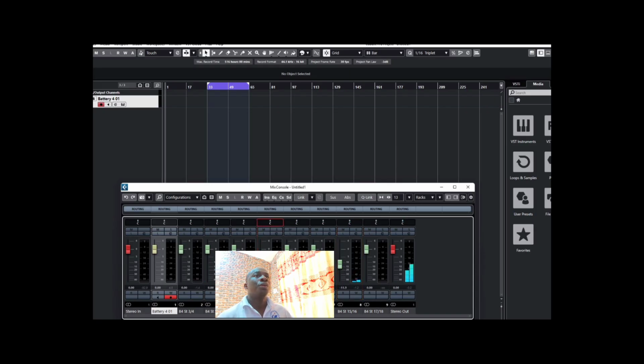So normally I would want to pan my drums, give them some feel. Obviously I won't pan my snare. At this point we are ready to roll.